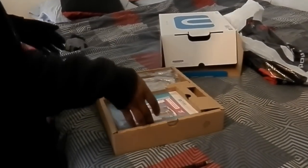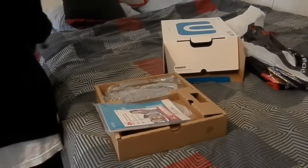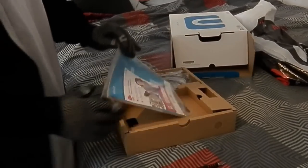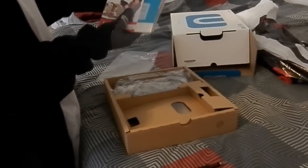Top shelf. We have. Let me get this glove. I want to put fingerprints on stuff. Fingerprints. I don't want to leave any. Okay. We have the Wii U instruction manual. Tells us to go to Club Nintendo.